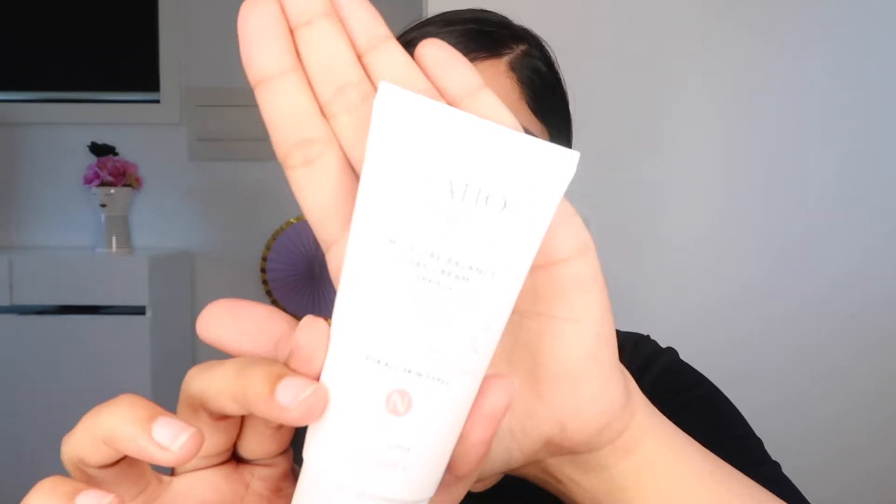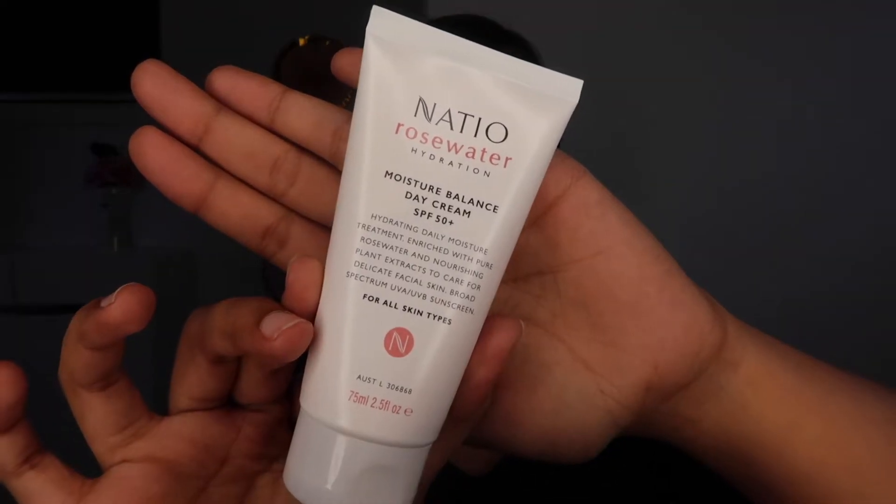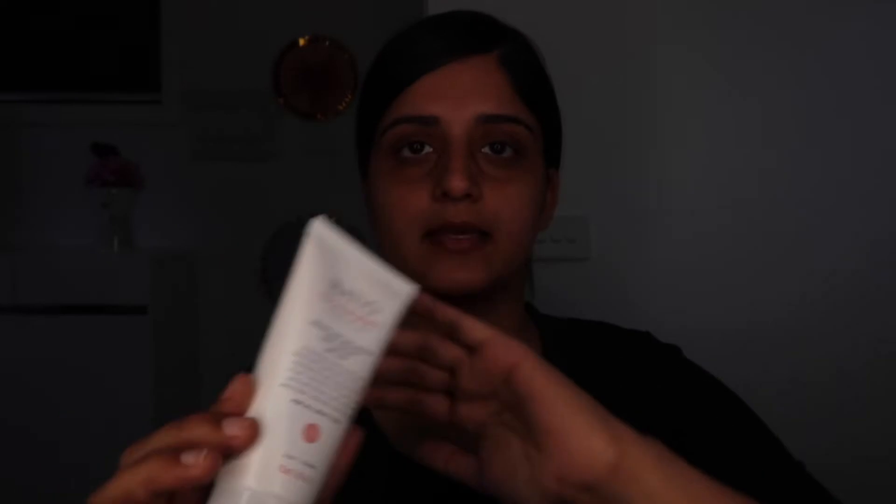So you can see on my face that I haven't applied anything other than a moisturizer — the Nacio Rosewater Hydration Moisturizer. A sunscreen and a moisturizer together is a very good blend for a day look. And if you've got a lot of redness, brownness, or any other type of color correction needed, you just need to use a color corrector which has all these colors in it.